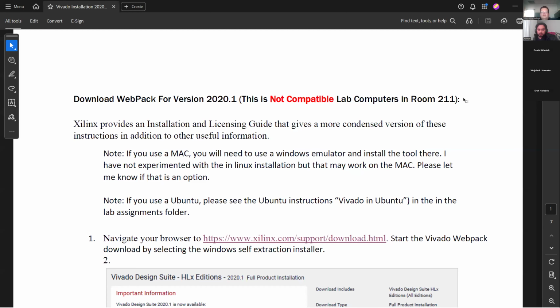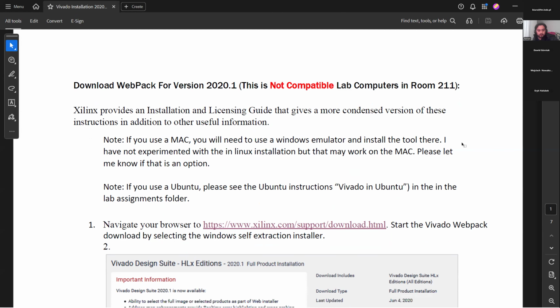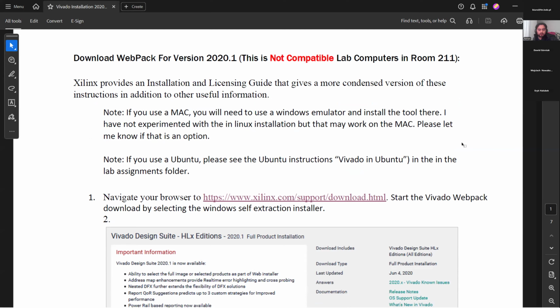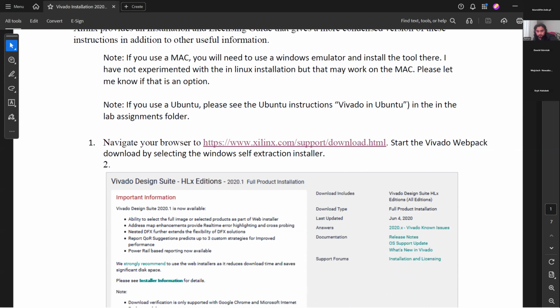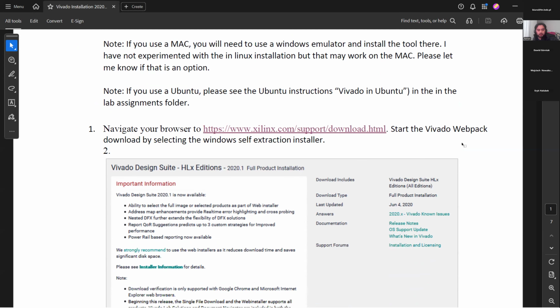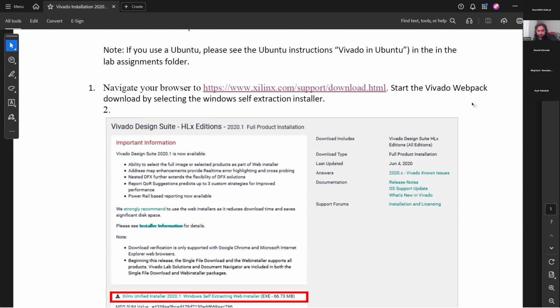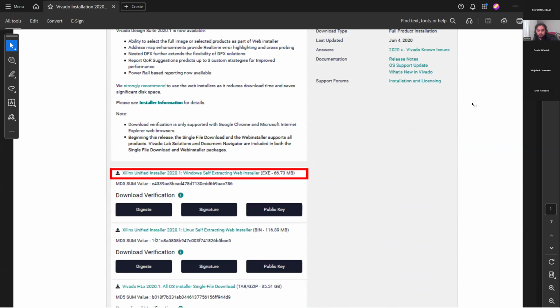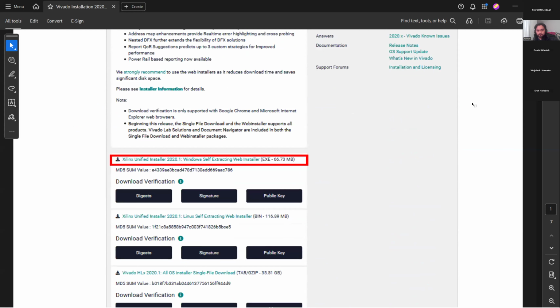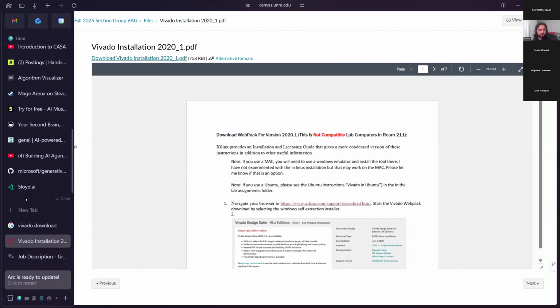Okay, so we'll start by installing Vivado. First, this is a version that is really common, the 2020.1. We use that in our classes right now, but it doesn't really matter what version you install, unless you're concerned about some deprecated functions that you may want to use. Actually, let me demo this.